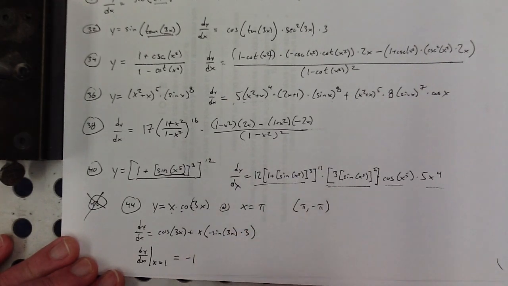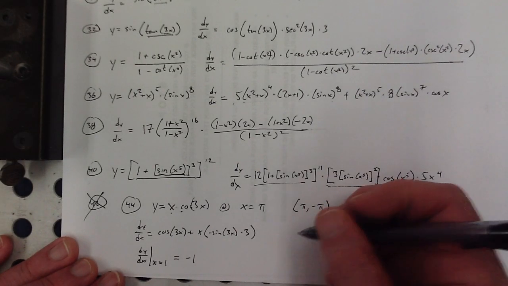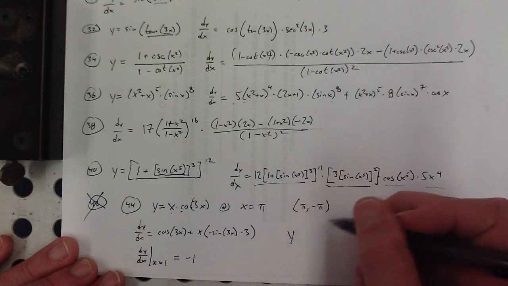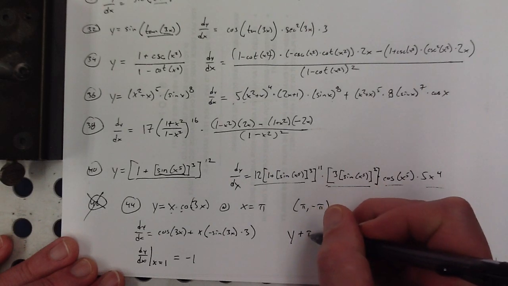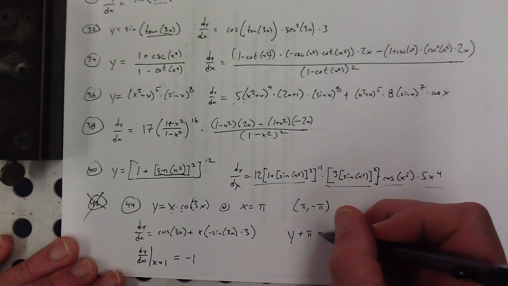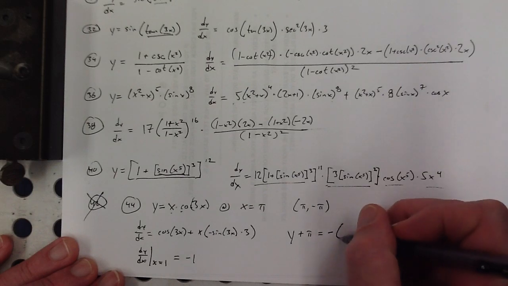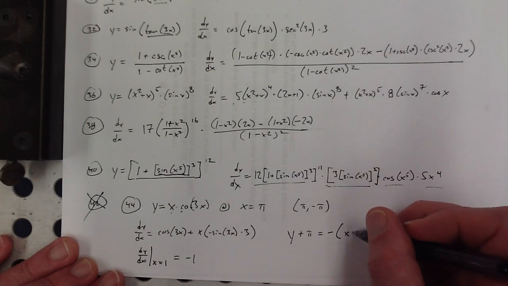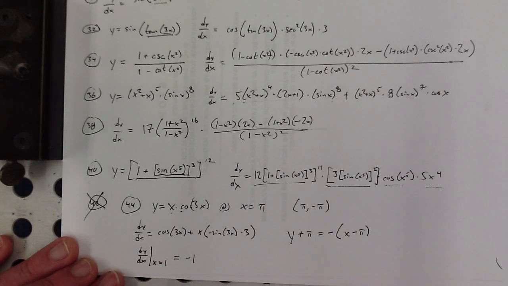That's -1 plus pi times, but let's just see. I have a feeling this is going to all go away, because isn't the sine of any multiple of pi 0? So this whole thing is going to get wiped out. So my slope is just -1. So in point slope form, I have y minus y equals slope times x minus x.